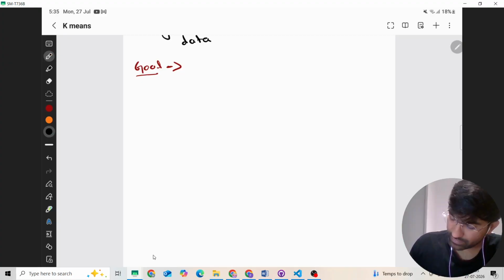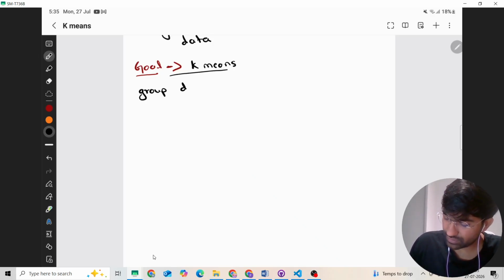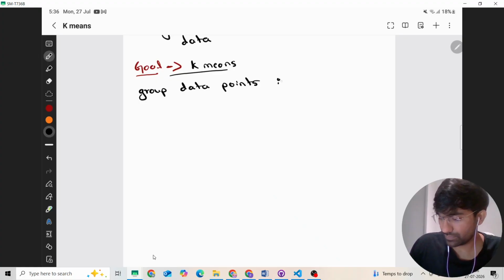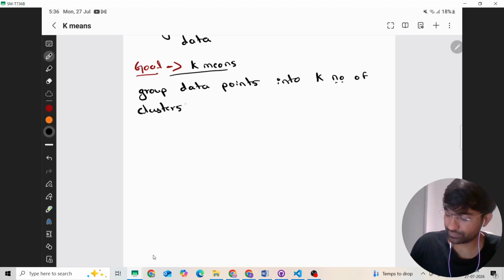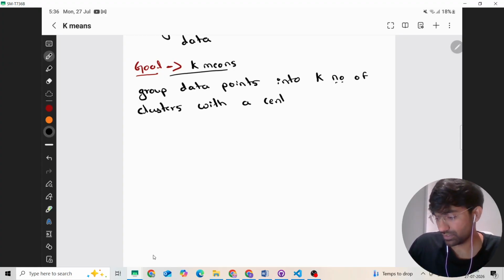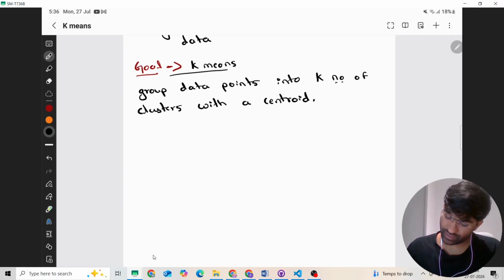If I write it, the goal of k-means is to group data points into K number of clusters with a centroid. So what is a centroid here?